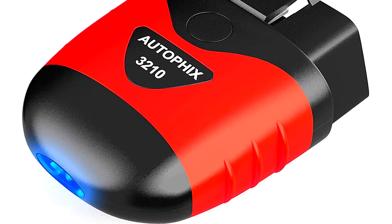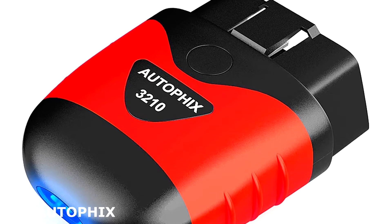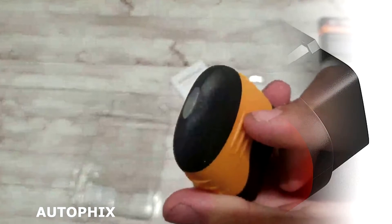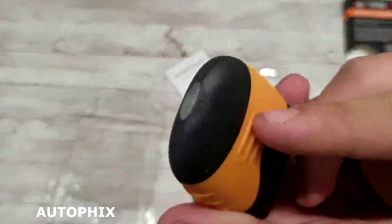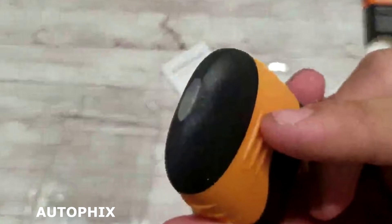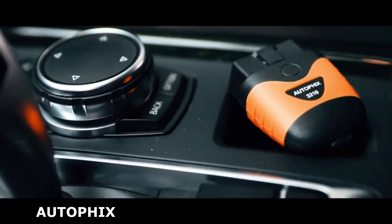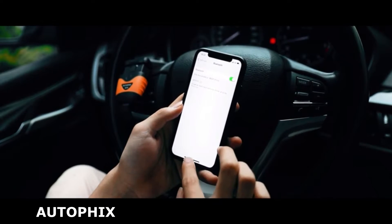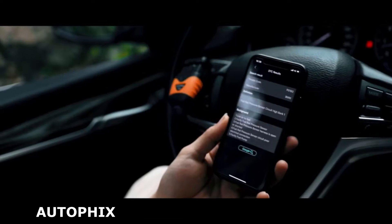The third product on our list is the Autofix 3210 Car Diagnostic Scanner. The Autofix 3210 is a small OBD2 scanner that diagnoses issues in your car and helps you fix them. This practical device is designed to be connected to smartphones easily, and the user will be able to set up the device in less than 5 minutes. The scanner allows real-time tracking of a car's battery voltage, tire pressure, oil pressure, and more. Compatible with most USA vehicles after 1996, EU vehicles after 2002, French vehicles after 2004, and Asia vehicles after 2006. It also supports some diesel-powered cars such as light-duty trucks and pickups.